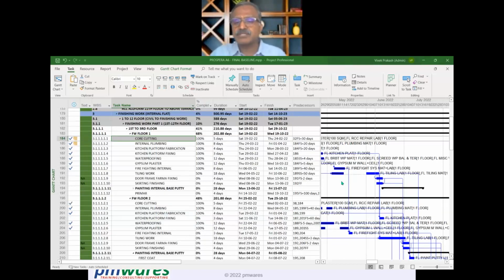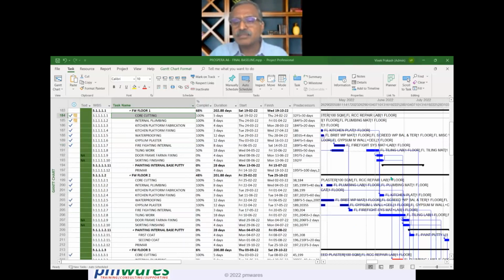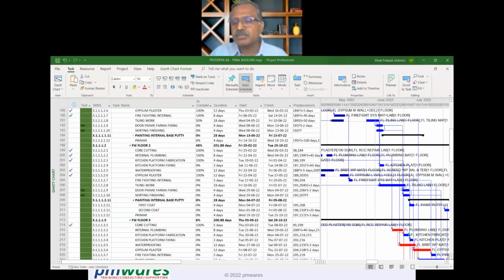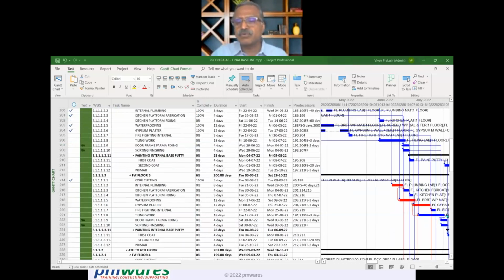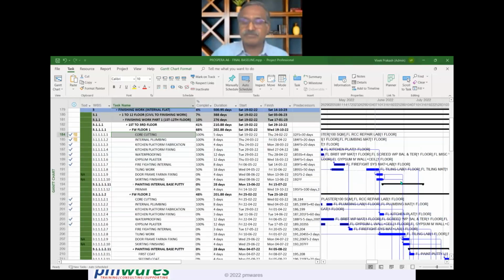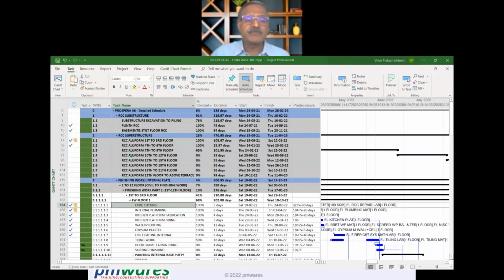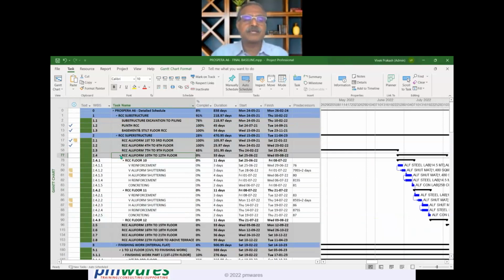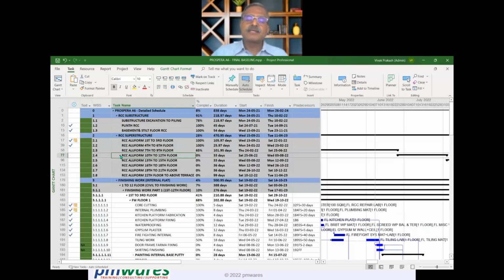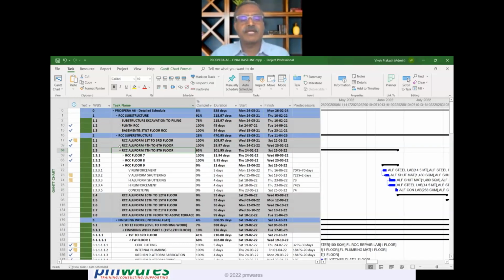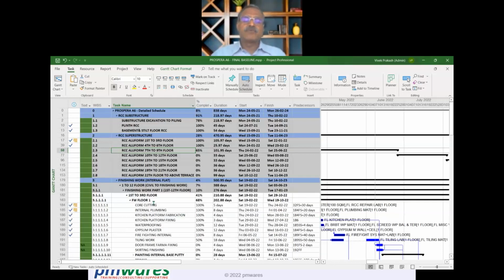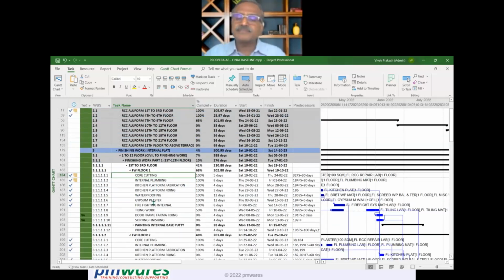This is planned, this is planned, this is planned, these things, and now this is planned right here. And this is the overall plan till July of the finishing one. There will be other work also happening, like in the RCC work. While the seventh, eighth, ninth floor RCC work is happening, at the same time, floor 1, 2, 3, the finishing work is happening.